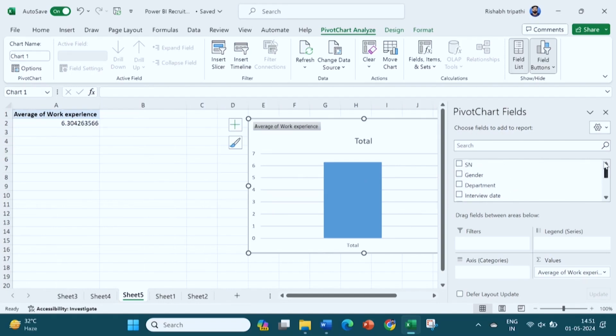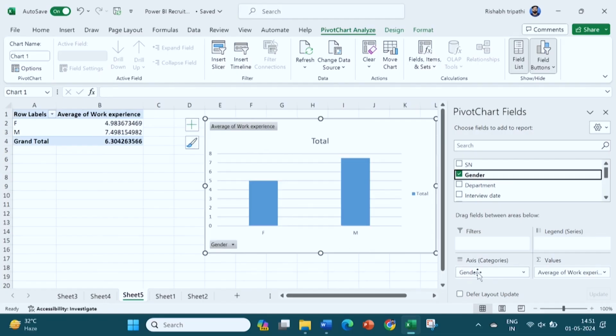Here you can see males have more work experience, 7.4 years, and female candidates have 4.9 years, right? That is how you can see.